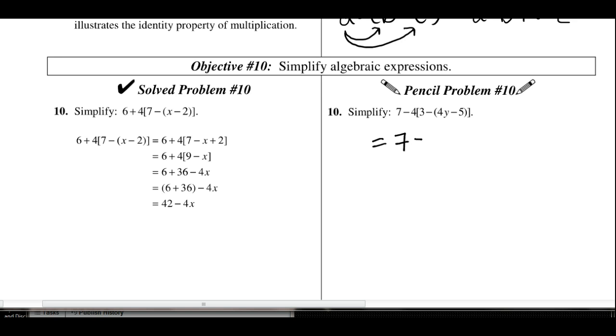So we have 7 minus 4, then let's keep the square parentheses, the brackets. So then we have 3 minus 4y, and then plus 5. And we've gotten rid of that innermost set of parentheses. So notice we took the negative, we multiplied it by 4y to make it negative 4y, and then we also took the negative and we multiplied it by negative 5 to make it positive 5. Okay, inside the parentheses now we can do some work, because 3 is a regular number and so is 5. So we can put those two together.